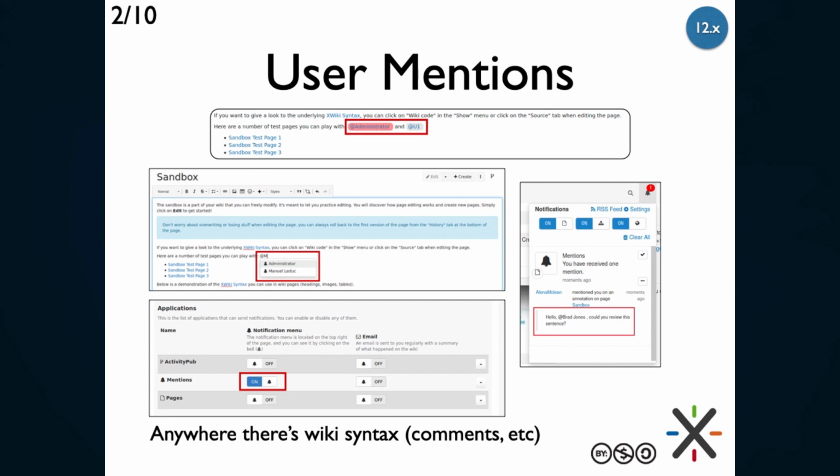Once the person has been notified, they will receive a notification. By default, notification is on, and in their wiki, they will have the little bell at the top right, which will have a number on it, as you can see on the screenshot. They will see who mentioned them, on which page, and they will even see the contextual text around the mention. And when they view the page, their mention will be displayed in a different color. In this example here, it's in red, but this is completely configurable.